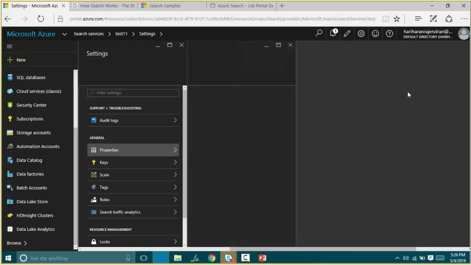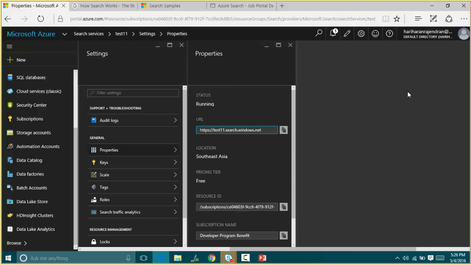Then we need to see the properties. The property is nothing but the URL which we need to pass to our websites or mobile sites. We need to have this URL when we develop the code through .NET SDKs or REST APIs. This URL will be displayed in the URL box when you have it in your web application, so you can easily identify that exact search name.